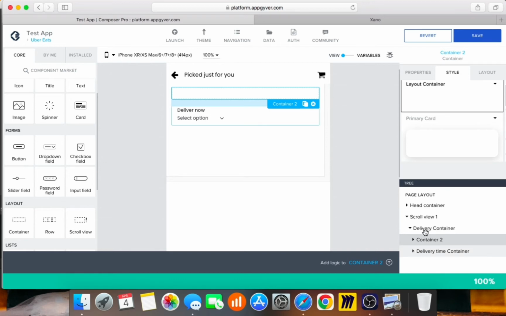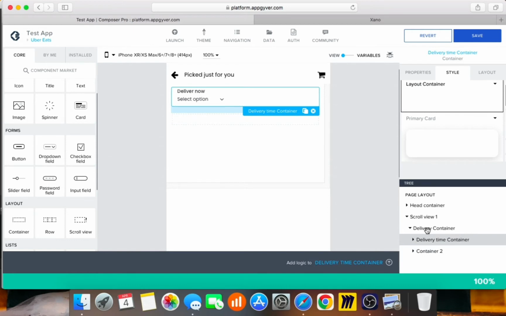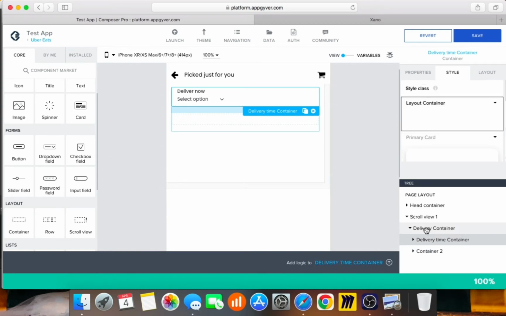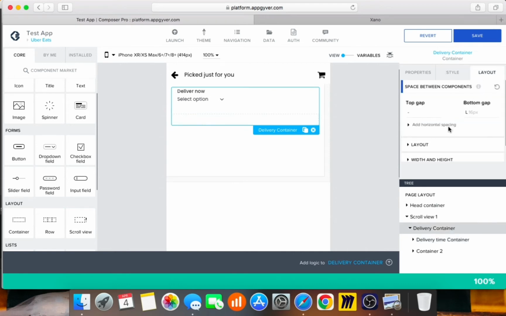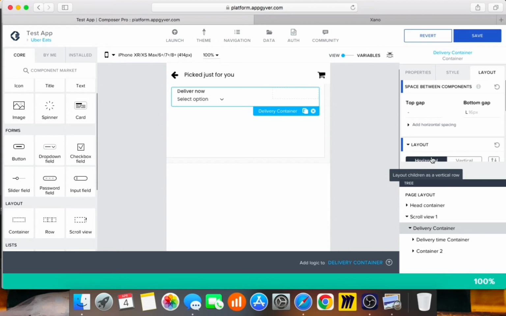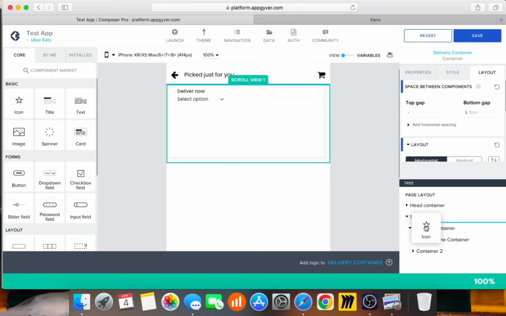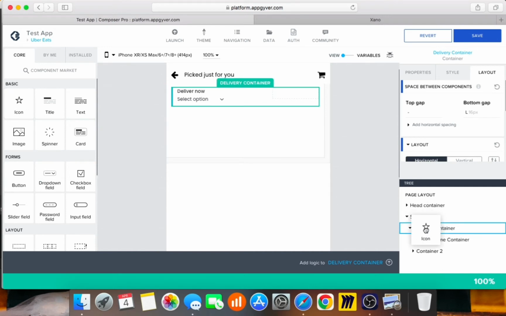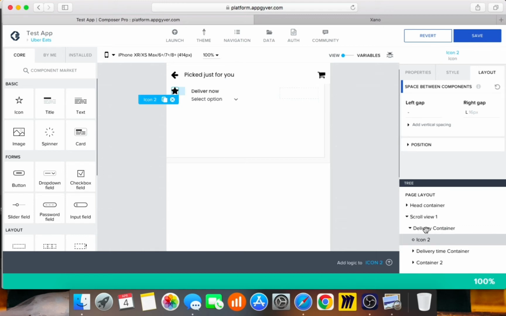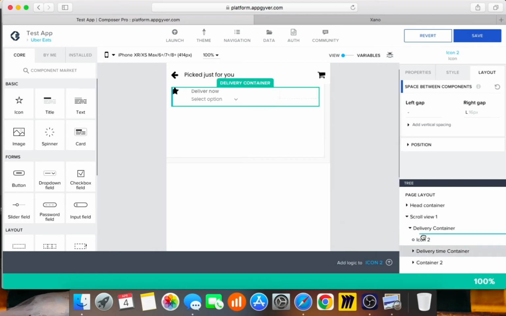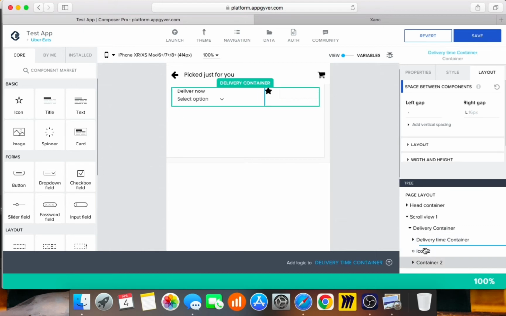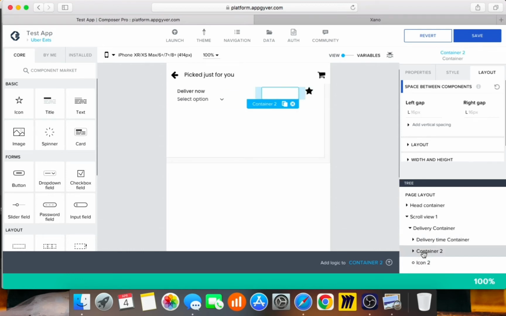Let's move this up. And let's adjust this layout. So it's horizontal. And let's add the icon in there one time so we can line it up properly. There we go.